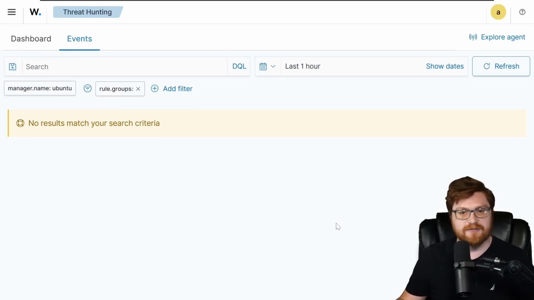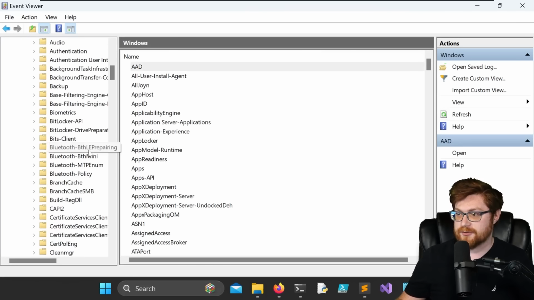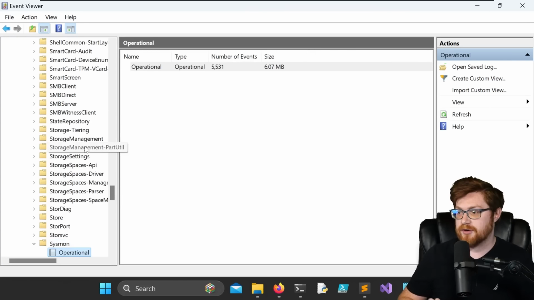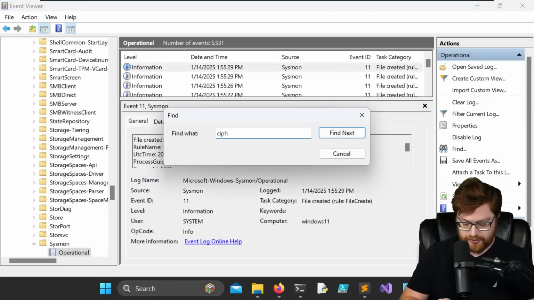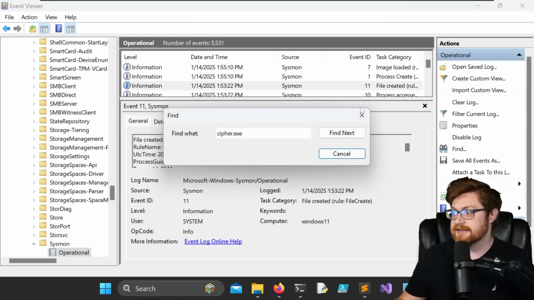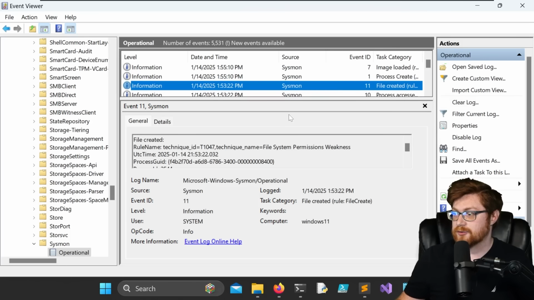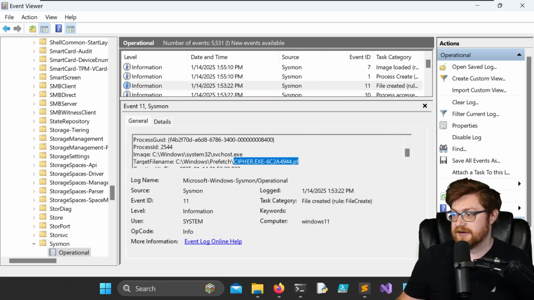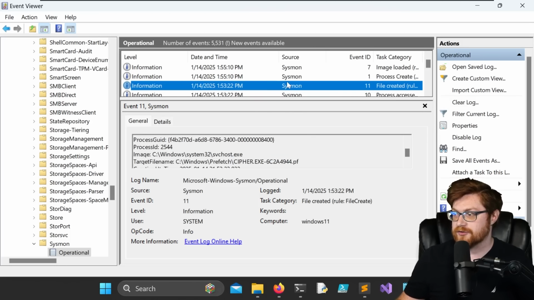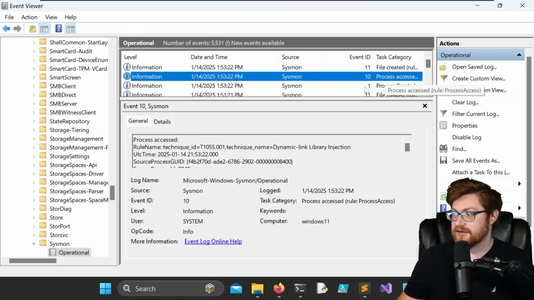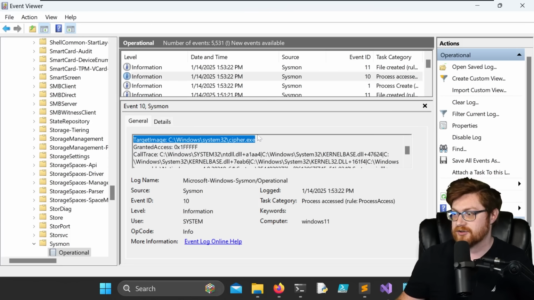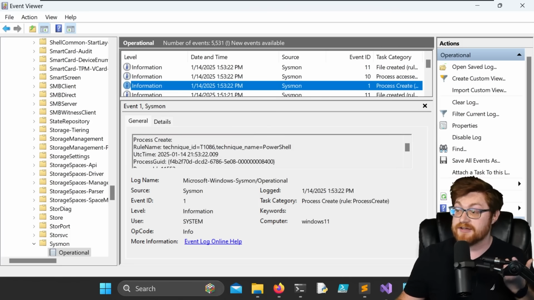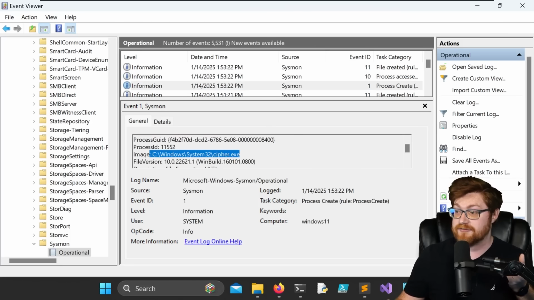We could even check the event logs. Opening up Event Viewer, Applications and Services Logs, Microsoft, Windows, let's get to Sysmon, let's see the Operational log. If I were to try to Control-F for cipher.exe, it has a result, even the file created when it's trying to build out the prefetch file. You can see the .pf there in C:\Windows\Prefetch. Event ID 10, process access, you can see again PowerShell trying to create and spawn the target image of cipher.exe. And there's our Event ID 1, process create, for cipher.exe.